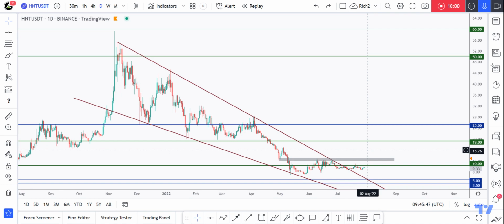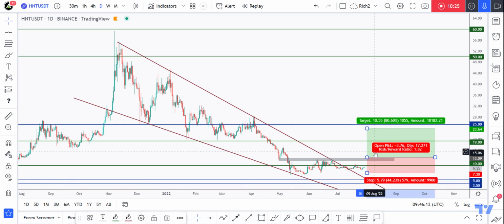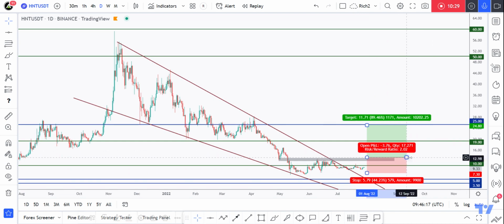So basically here we want the bulls to break every possible rejection area that might hold the price down before we enter the buy, especially for spot traders who would like to hold this one for the long run. Of course, for margin traders, and now this is the daily time frame, but you can zoom into lower time frames and look for setups. So for margin traders, if you enter buy here when it's broken upward, then the stop loss would be below the major low. And you will target 1 to 2 risk to reward ratio, or it depends on your risk management, which would be around the upper resistance area.